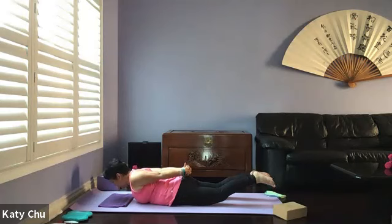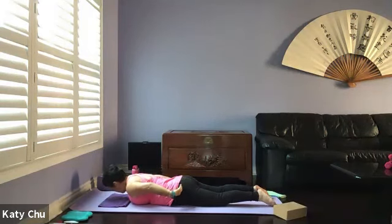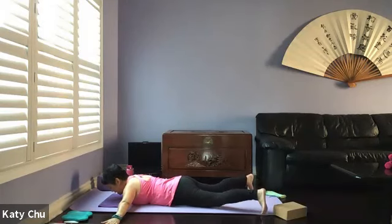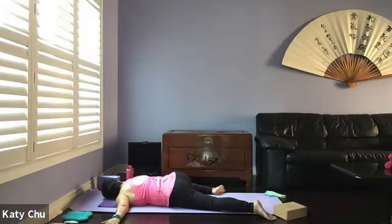Looking down, staying here for 5, 4, 3, 2, 1. Slowly and gently release everything down. Once you come all the way down, we're going to have our arms in a T, crocodile, legs apart as wide as the mat. Left cheek on your mat. Bending the right knee, draw it close to the right elbow. Make yourself completely flat, as we stretch out the left side of your neck and open up the right hip. Taking a few breaths here.